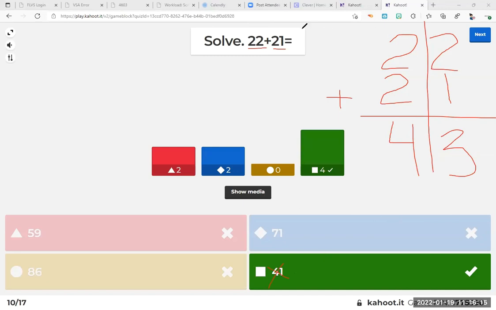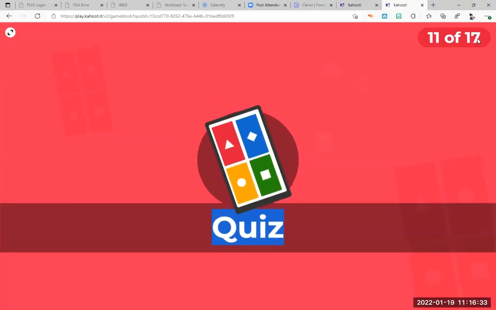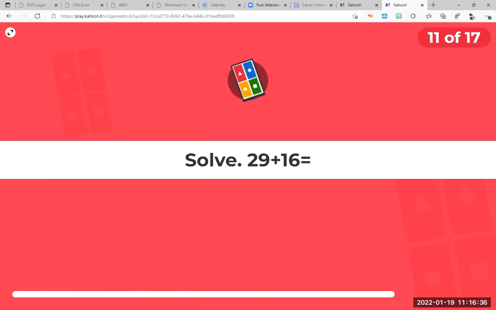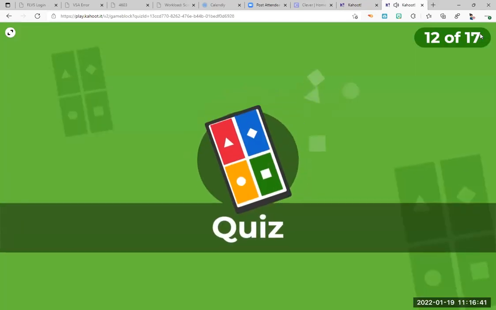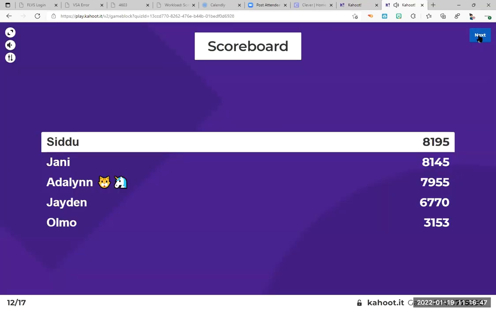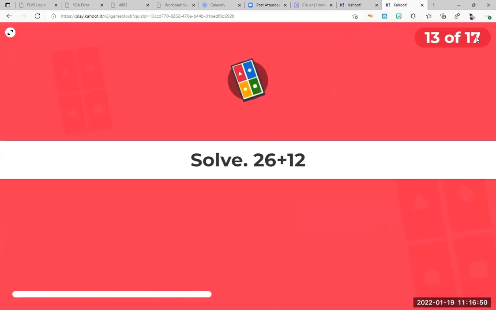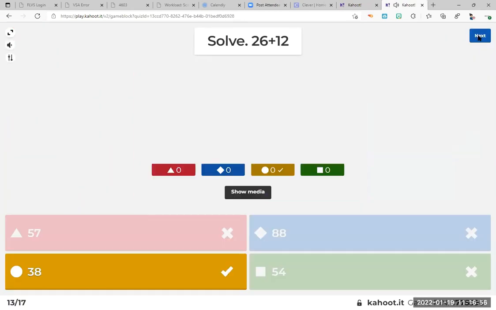Silly Mrs. Cruz. I didn't write it, I promise. We're going to stop this because I'm afraid that the next few answers are going to be wrong anyway. Wouldn't that be crazy? So I am so proud of you guys. Let's skip it. Kids, skip it. Next. Skip it. We're trying to skip them all. We're trying to get to the end to see the final scores. So hang tight. You're losing points like this? That's okay. We're still going to see who the leaders are at the end.